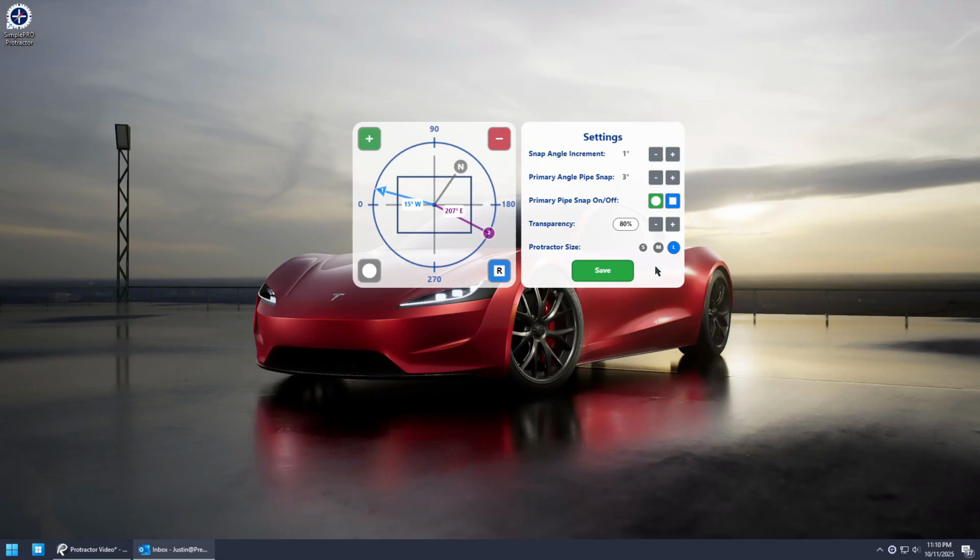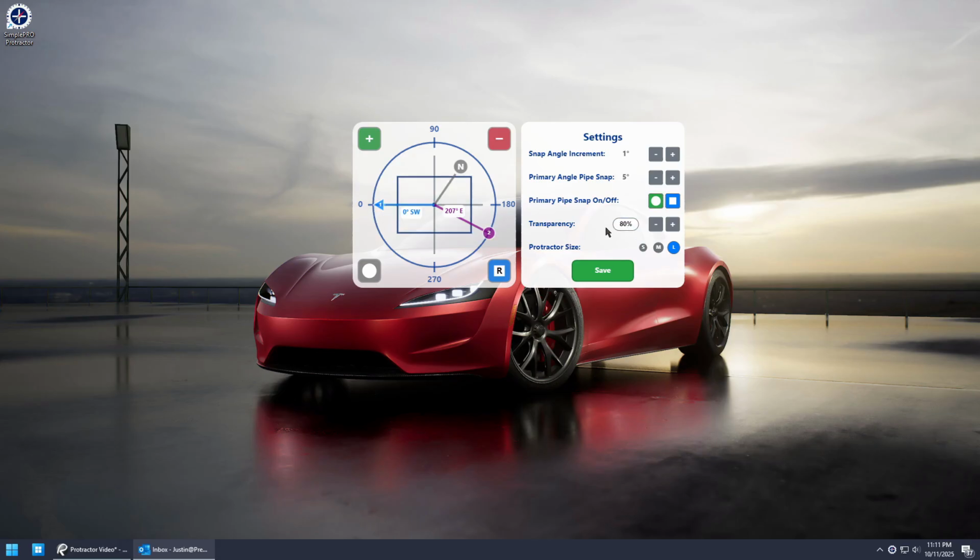So I usually keep my angle increment at 1 and then maybe have this at 3 or 2. Now, if you don't want to snap to the primary angles, you can turn it off for the round mode, or you can turn it off for the rectangular mode, or you can have them both on. If they're colored, that means they're on. So if I turn this to be off right now, change this to be 5, as I come around here, you can see it doesn't jump to that angle. If I turn it on, come close to 0, it jumps right to the 0.